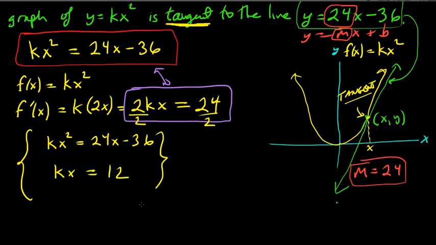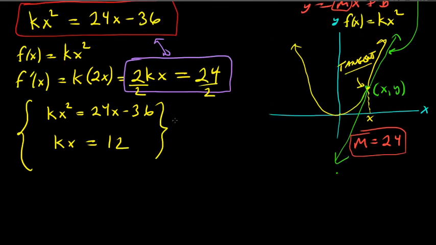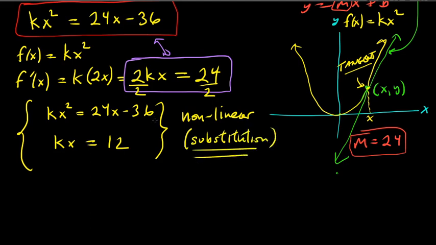So this is our system of two equations in two variables. And you should definitely try to solve this system yourself. It is a nonlinear system because of the x squared here. But it's still doable, right? And when you're solving nonlinear systems, very often you want to use the method of substitution. So try to do that. Use the method of substitution to solve the system. And before you do that, though, remember this is a 24x minus 36, yeah?